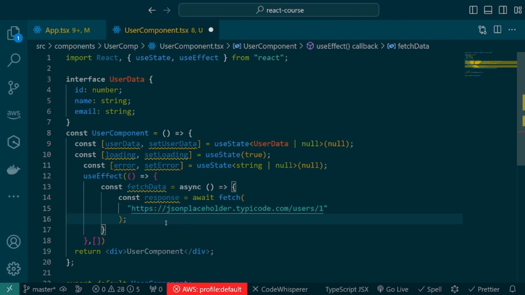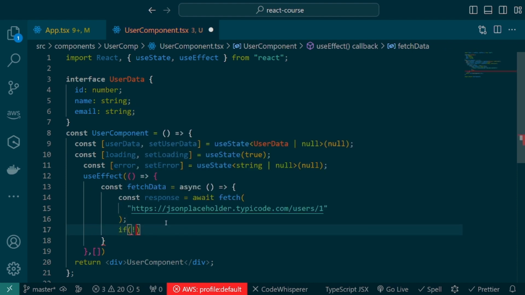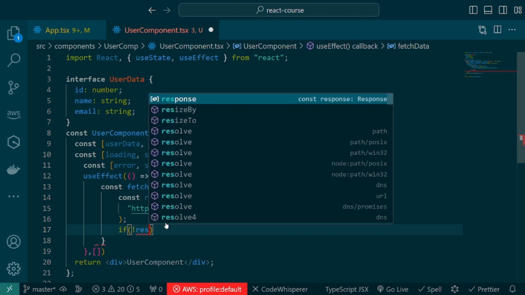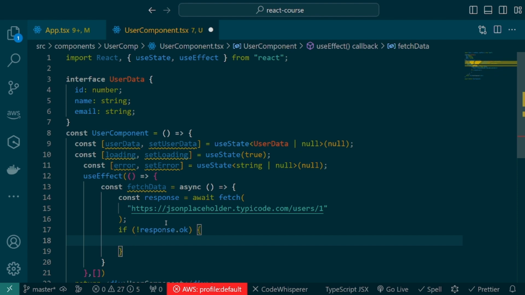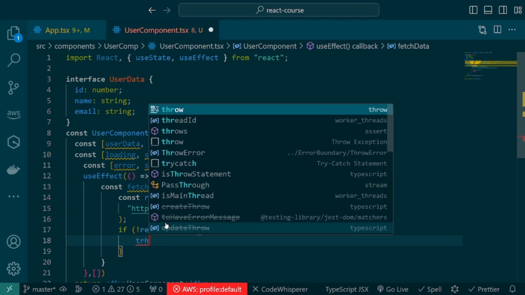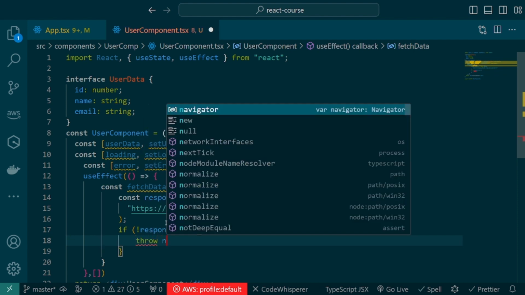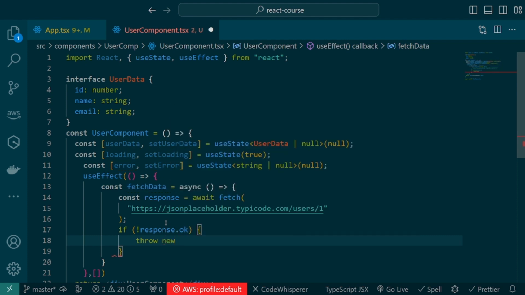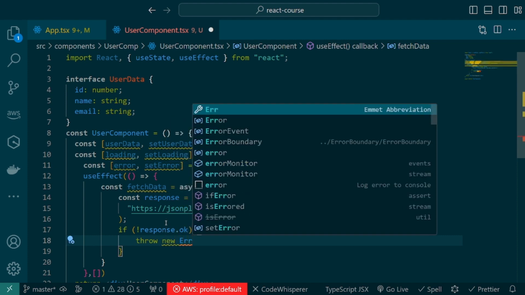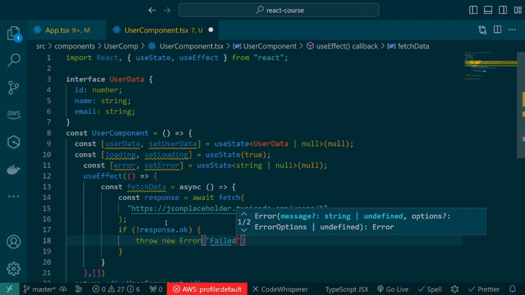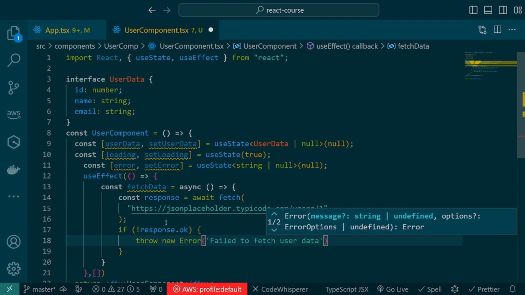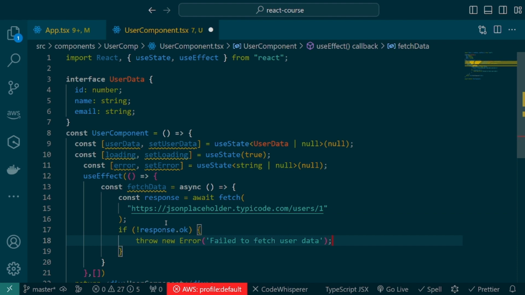And then here, if response.ok is not okay, then what I'm going to do is throw new Error, guys. In this new Error, 'Failed to fetch user data'.